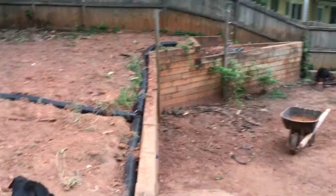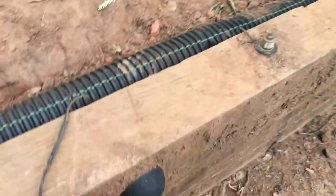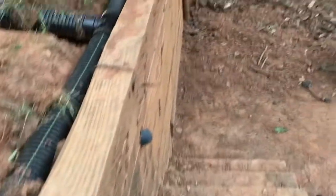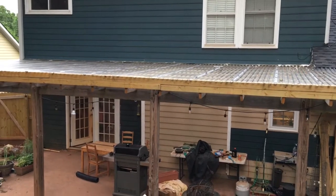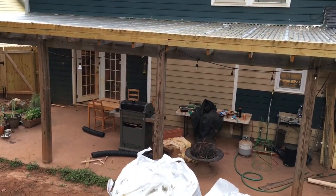And these walls actually have electricity from the previous owner already installed here. And if I can just find the power source, I think I can actually have the lights strung up. This pergola was already here. The top part, we sloped it down a little bit, and then we covered it so that we would have an area that we could sit if it was raining outside. It won't come into the house.